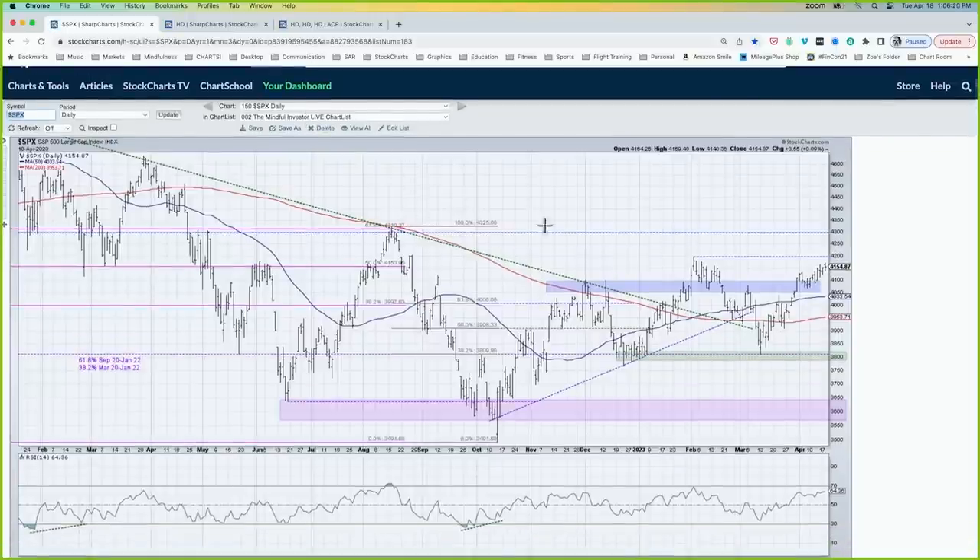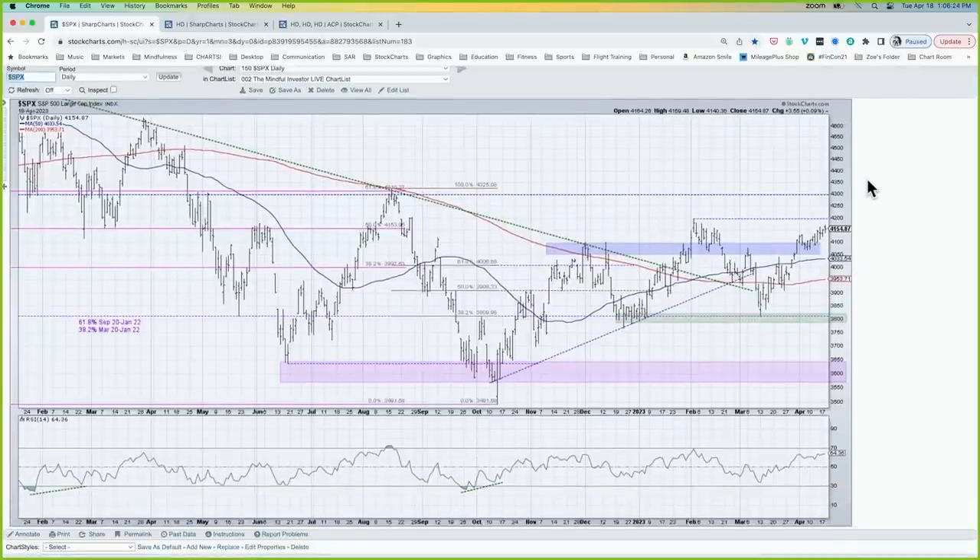Looking at a daily chart of the S&P, we're at the upper end of this range. The S&P right now is about where it was in March of 2022 — 13 months later, we're kind of right back where we started. This is what we mean when we talk about bottoms being a process and not a moment. We may rally from here, but it's a reversal from the weakness in 2022 versus the strength we've seen since the October lows. It's usually not a one-day or one-week thing — it's a process.